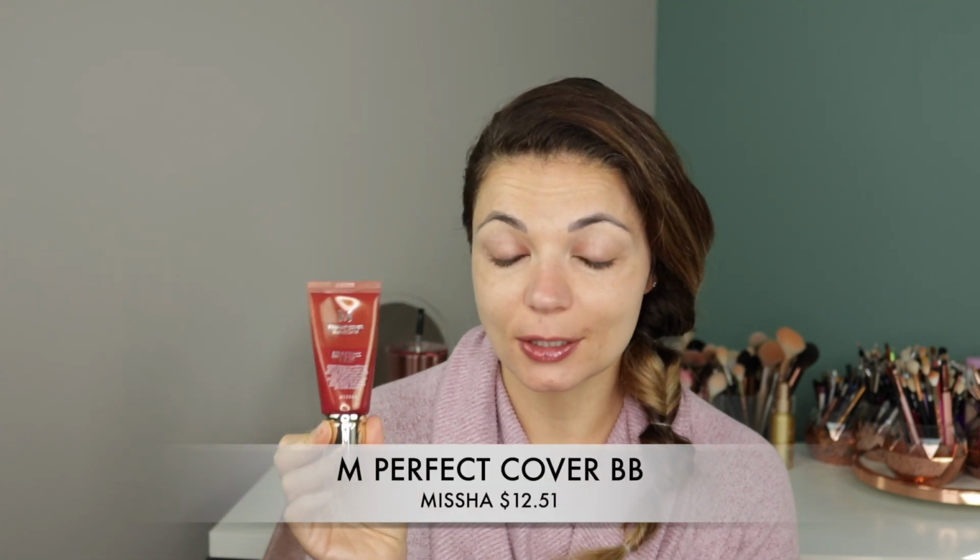So have you guys tried any K-beauty products? I had not before. I did have a little bit of an in as far as which brands to try. One of my lovely roommates, she's not Korean, but she's from China, and she's tried quite a bit of K-beauty things. So she had told me some of the more popular brands. I'd obviously heard of Etude House before. I think maybe the only other brand that I had heard of was Missha, because everybody knows about this BB cream. I was really excited to try it out.